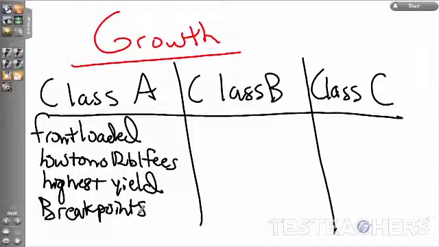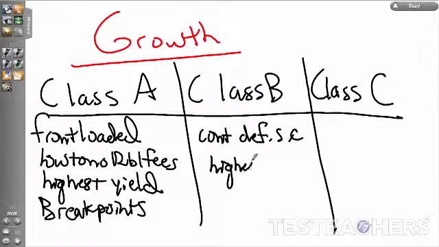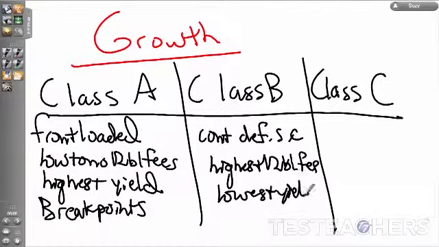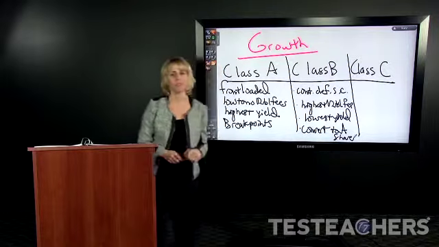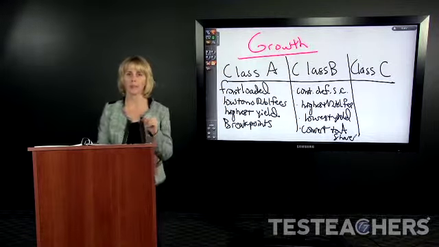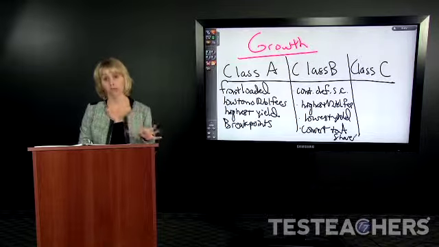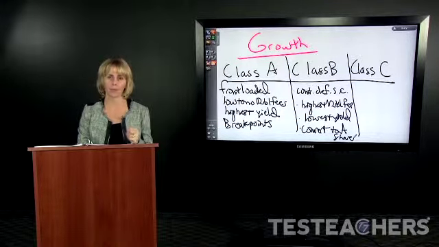Class B shares are contingent deferred sales charges, so back-end load. They have the highest 12B1 fee. Thus, they have the lowest yield. They will, at some point, as described in the prospectus, convert to an A share after a period of time. For the purposes of the test, if you have an investor that's going to invest a little bit on a regular basis, long-term holding period, Class B shares are the best.